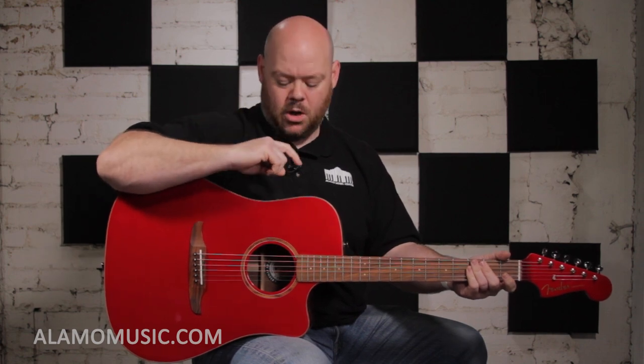The electronics that accompany it make this stage ready. It is a Fender Fishman proprietary designed pickup with a preamp for your volume and tone controls and a built-in tuner right here on the upper bout of the guitar. It comes with a gig bag, and the price on these currently is set at $799, which is a really good price for a well-made, good-playing, all-solid wood guitar that comes with a bag and whatnot, particularly with a cool look like this. So we're going to play it for you and get an idea of what the sound and tone of this guitar is. Check it out.